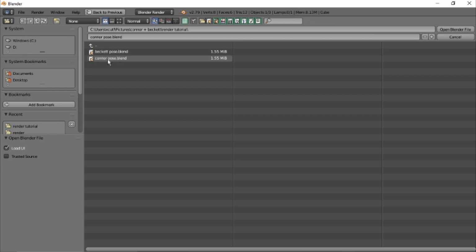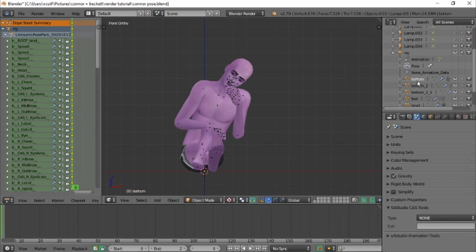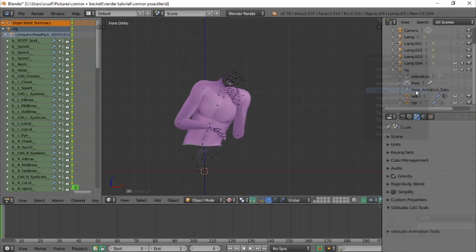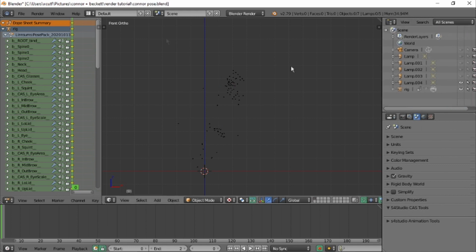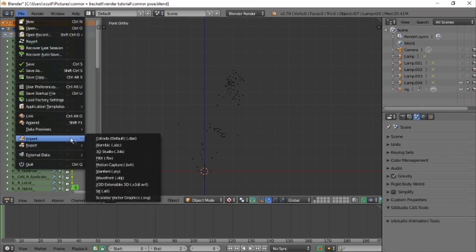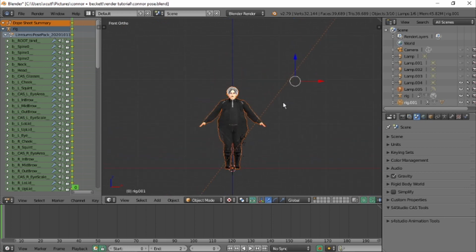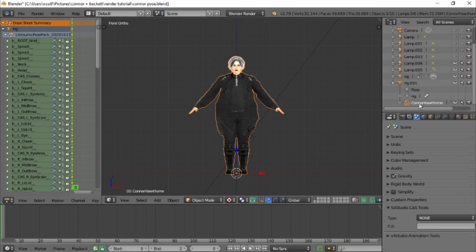So now we can just go and open the pose. And I'm going to go ahead and delete this sim right here by just deleting all of this. And this is what we want to leave, the animation, the armature data, the pose, all that. And then I'm going to go to import, DAE, and then one of the sims. And his hair is all white because it's alpha. We can fix that later.